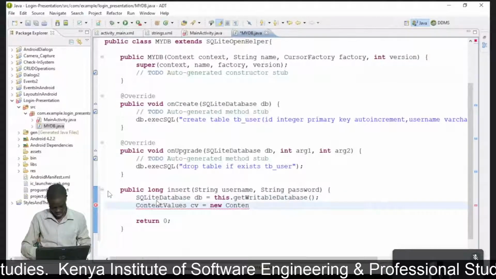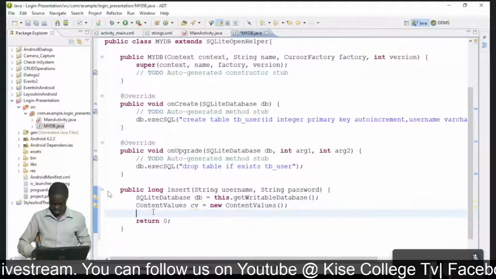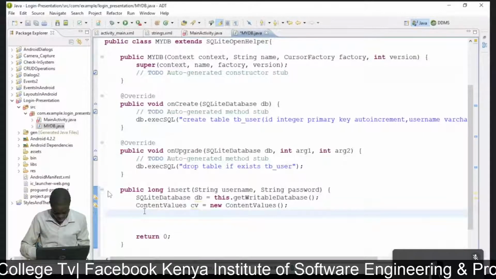Content values. So I import the content values. Then I put these parameters in a key value pair system. So I just say cv.put.